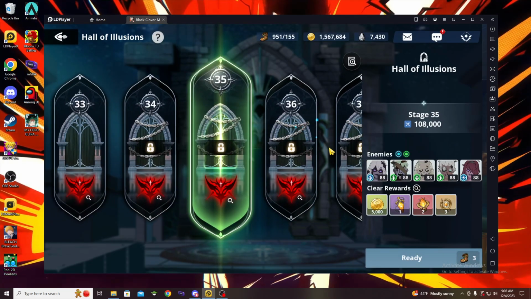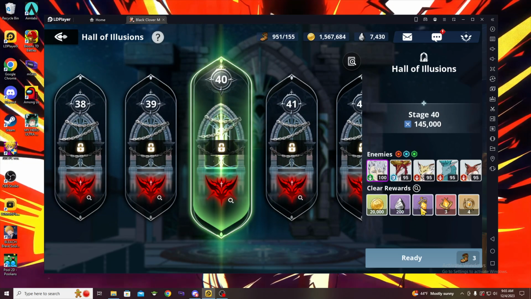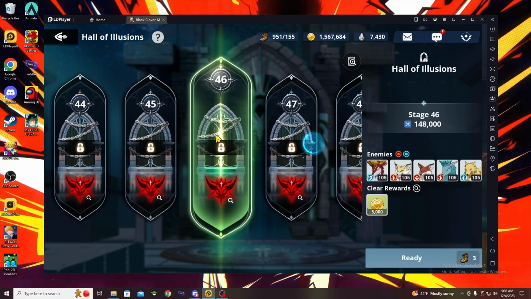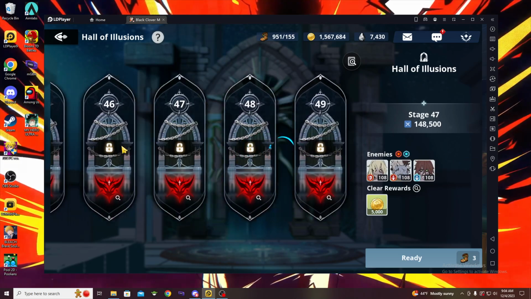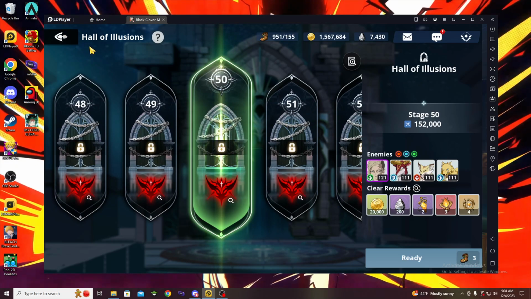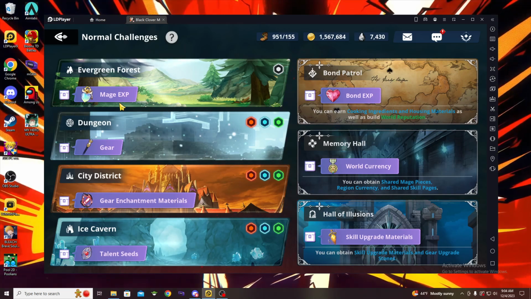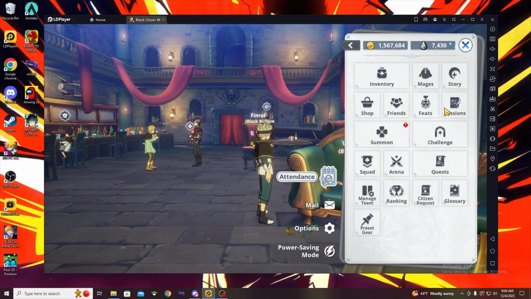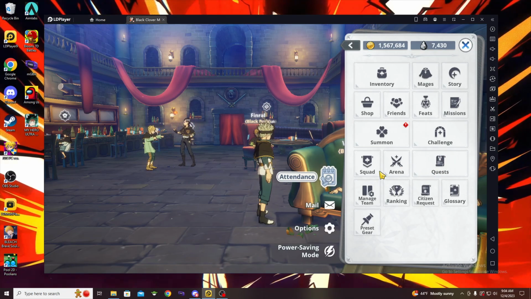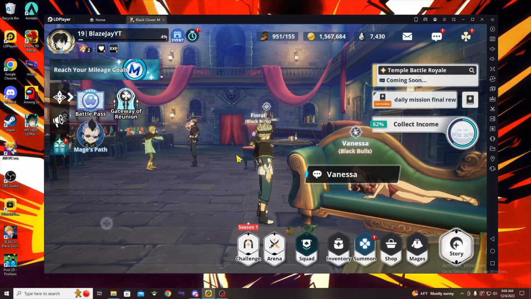Obviously, doing these, I'm on 33. I will do a full in-depth global tower guide. As you can see, there's some crystals, and every 10, you'll get some crystals. Every 5, you get some skill up materials, and you can get some gold there as well. And now that I'm looking at it, anything else? Quests, you can get some. I already talked about Arena, I already talked about this, I already talked about Citizen's Request. And yeah, I already talked about everything here.